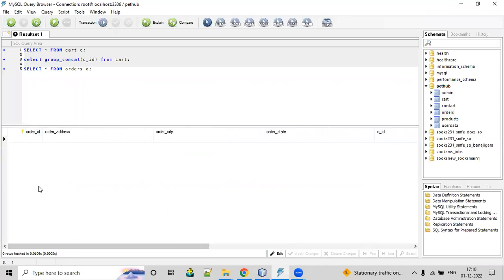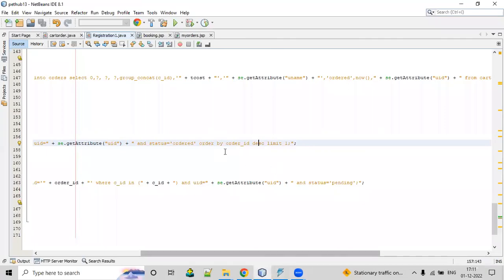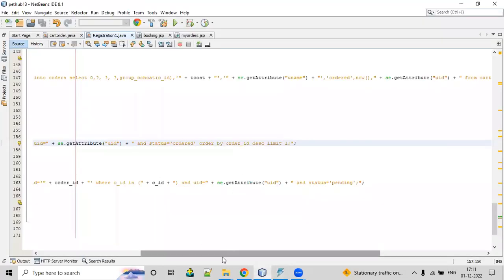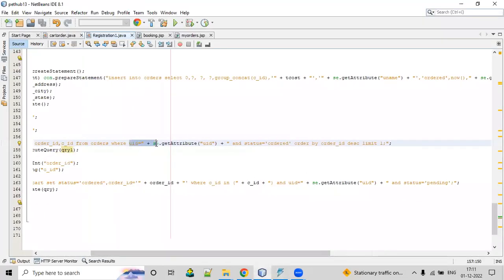So the latest record comes from the bottom. Order ID descending, limit one, because in this table for the same user ID, many orders will be there. I don't want so many orders. I need the latest one, whichever I have ordered or confirmed now. For the logged in user ID and status equal to ordered, many rows will be there in the orders table.